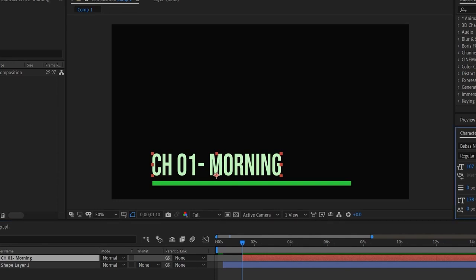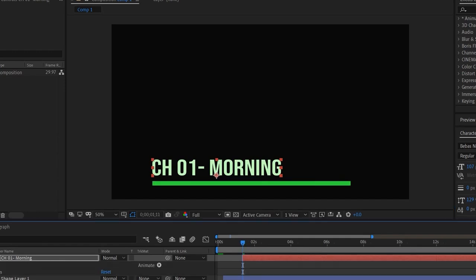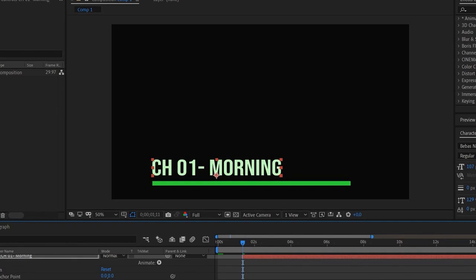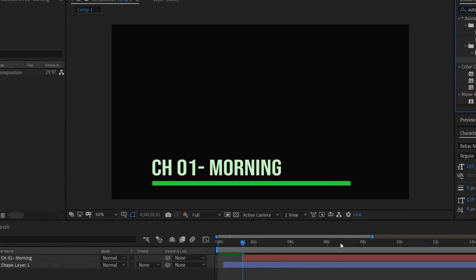Just move to the text and move the text to the end of the animation. So when the animation ends, our text may appear. Just customize this text, increase or decrease the size the way you want, horizontally, vertically, anywhere. You can set any property here, but currently we won't be setting any property. Just move to the animation preset. So in effects and presets, select the animation you want. You can add various types of text animation, so that will be added by default.